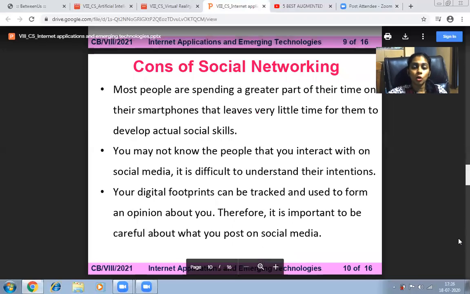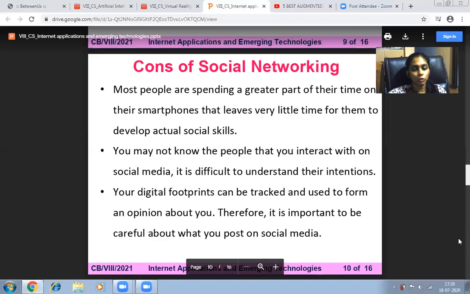What about the consequences of social networking? This is very important. Every technology, or anything in this world, has both sides, like a coin has two sides. Here also we have pros as well as cons. It depends on how we use them. If we use them for something good, then they act as a pro for us, profitable. If we do not make proper use of the content, we lose the advantages and may have to face the consequences.